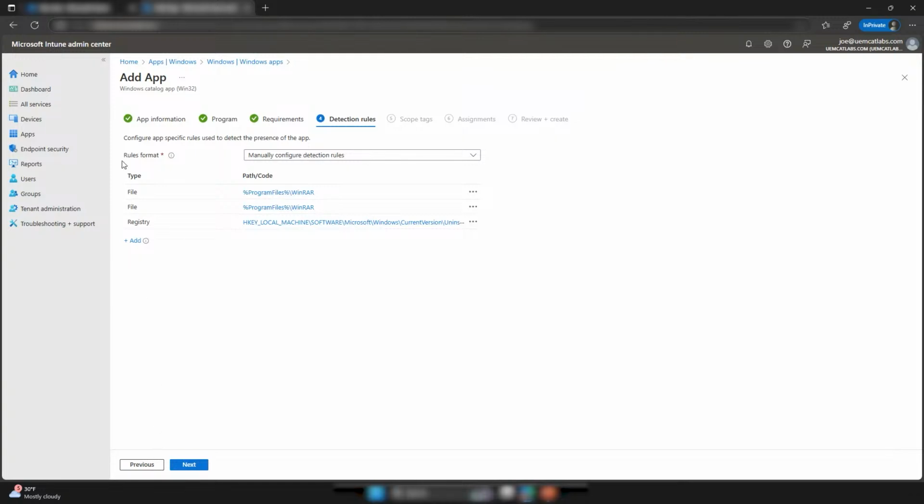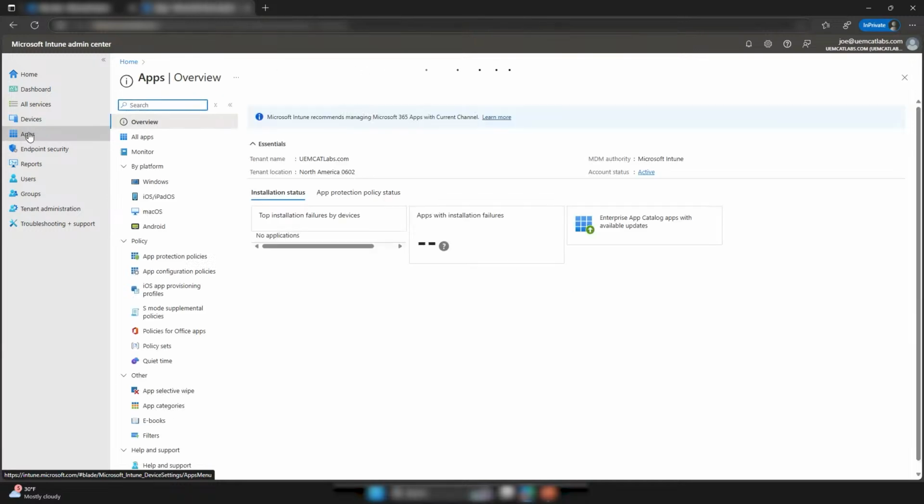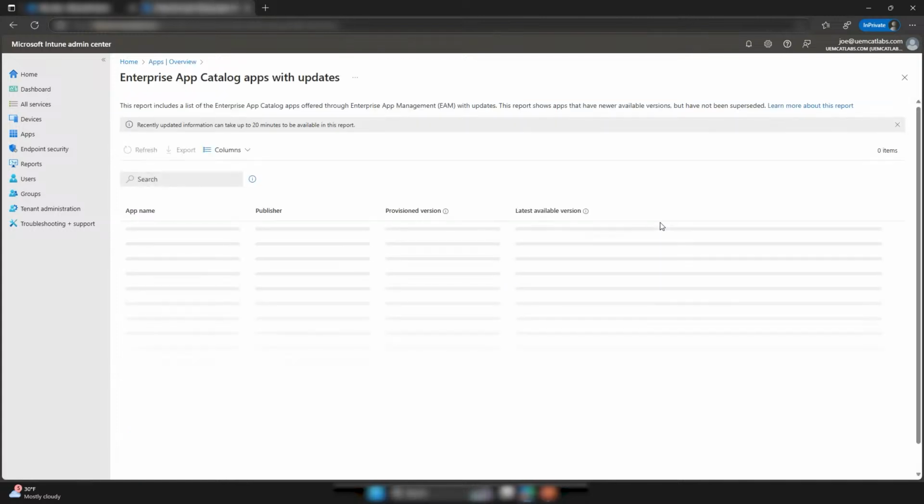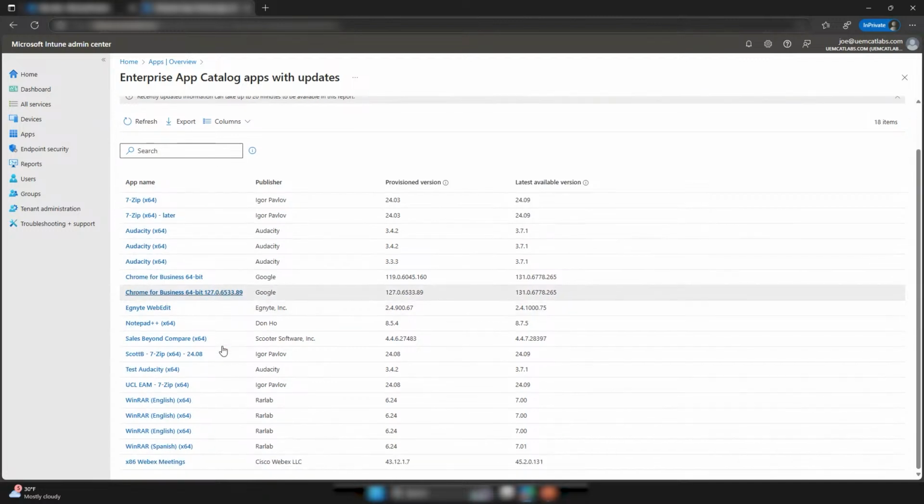But I also wanted to show you, as I said earlier, we tell you when an app has an update available. So when I come back over to my apps blade, right here in the main portion of my apps blade, I can see Enterprise App Catalog apps with updates. I can also see all these apps, and I probably do want to update these apps because there's an update available for a reason.